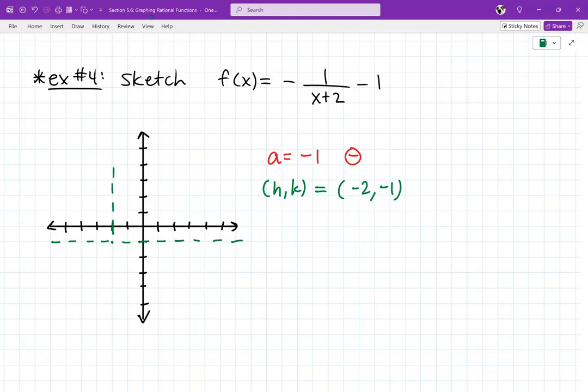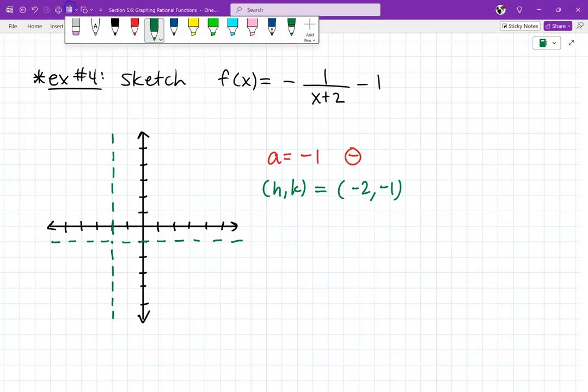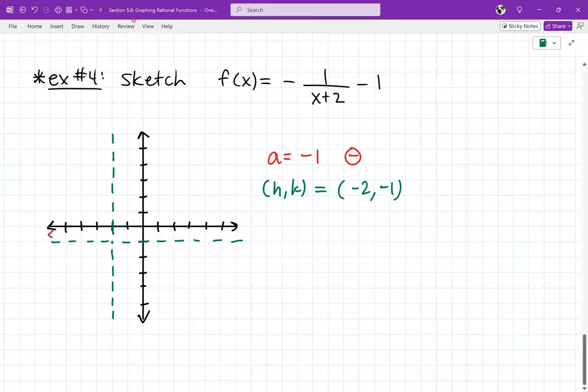If you ever buy a graphing calculator, you'll notice they never draw these lines, okay? You're just supposed to know they're there, all right? So, and then from here, I'm going to do an increase, okay? So it's supposed to be increase, all right? So there you go. So just a real quick mention for this stuff. Remember, there's minimal math. It's just basically identify the pieces and you're good. Okay, you just draw it out.